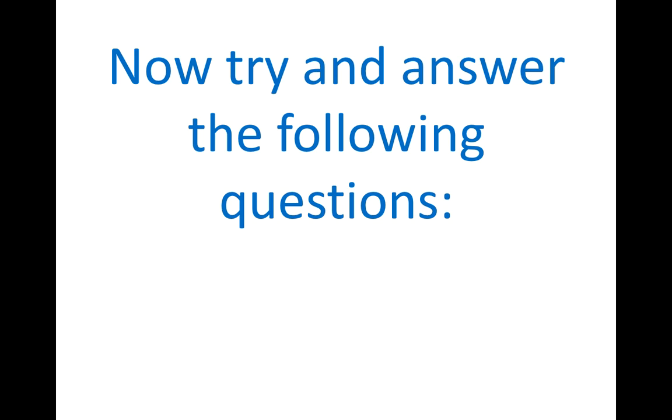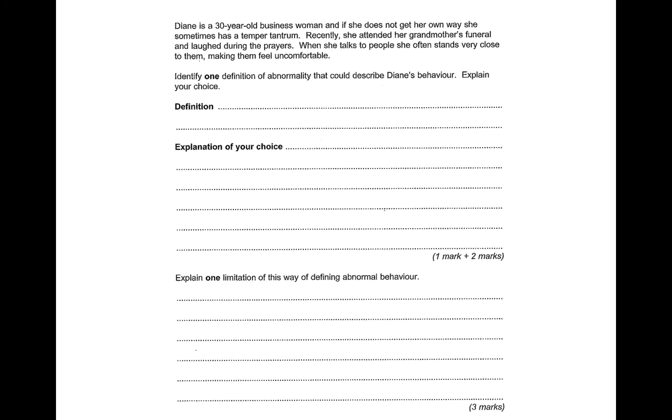Okay, that is the end now of the learning. So you've got your AO1 marks, which is going to be describing the definitions, your AO2 for the real life justifications, and your AO3 for your evaluations. So let's now see what you've learnt and try and put this knowledge into practice.